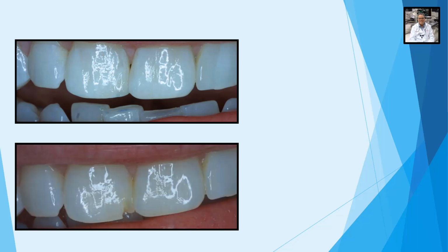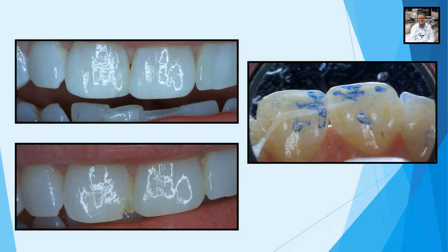Here's a case with a front filling that was done. It's really quite nice and beautiful. It's even hard to tell that it's there. But in a short period of time, the patient came back and had broken the filling out. If we look at the markings when that patient bit and slid, it was adjusted so that it was only riding on the filling. Now, I might have gotten the MIP correct when they went into full closure, but the doctor did not check the excursion, the forward movement, and left it a little taller than what was there before, because you can see it's only marking on the new filling and not the original tooth.